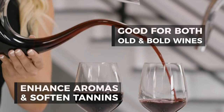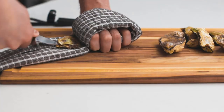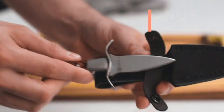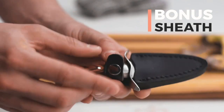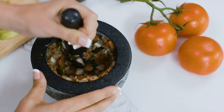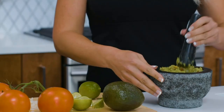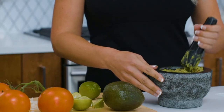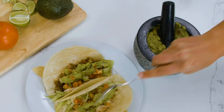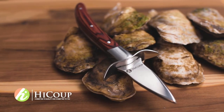With juice, it'll keep the stem, seed, and pulp sediment out. Elegant aeration: what better way to make a statement at the dinner table than with this fancy wine decanter? The carafe enables maximum oxygenation to enhance a wine's flavor and aroma profile. Easy to clean: after a night of drinks and camaraderie, wash these wine decanters by hand using warm water and soap.